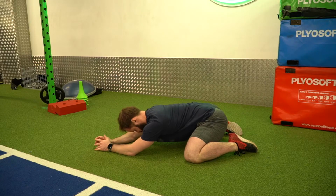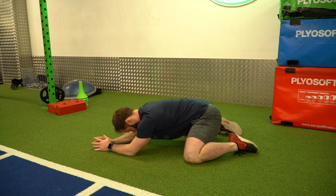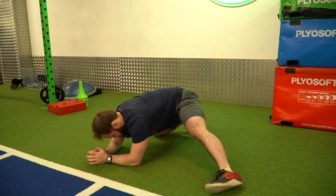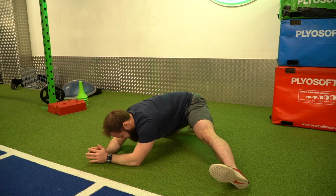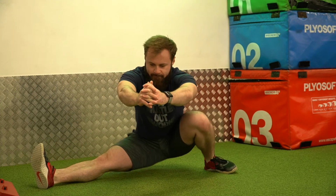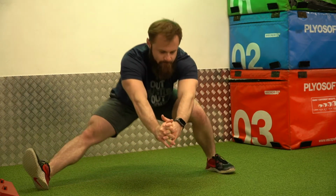Some of the things I tend to do are for adductors. I do a couple of frog stretches, including the version with the leg out. And I really love this one because it really warms up my adductors. The second thing I do, and it's one of my favorite exercises, is the side lunges, but ass to the grass. And these are the two exercises I do before every single session of squatting.